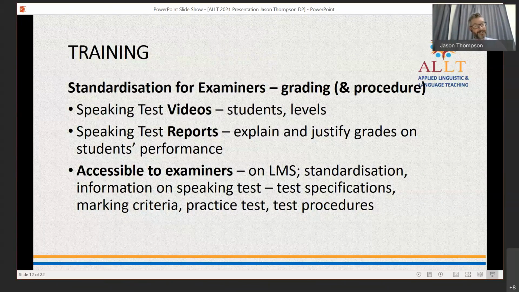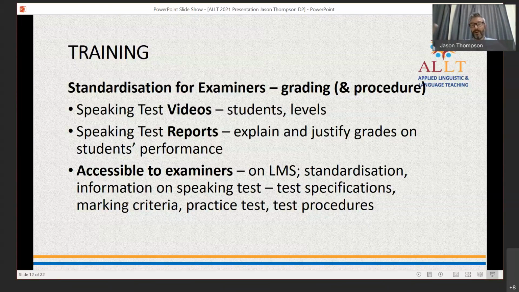So as it's a speaking test, you need to have videos, and these videos should include, again, a range of levels and students. You need to have reports which explain and justify the grades and the students' performance. And the standardization must be easily accessible to the examiners.